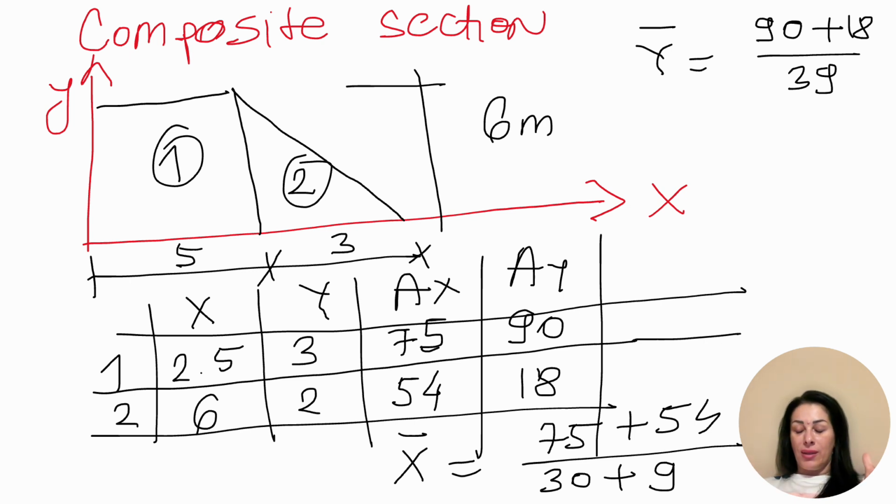When we are talking about composite sections, we need to split them into basic shapes. The basic shapes for you are square, rectangle, triangle, circle, etc. For a rectangle, your centroid will be half in the x direction and half in the y direction. If you have a triangle, we are talking about 1/3 from the right angle on both sides, so you will have b over 3 and h over 3. When we are talking about a circle, your centroid is the center of the circle. When we are talking about, say, half of a circle, in the x direction it will be x half, but in the y direction it will be 4r over 3 pi.